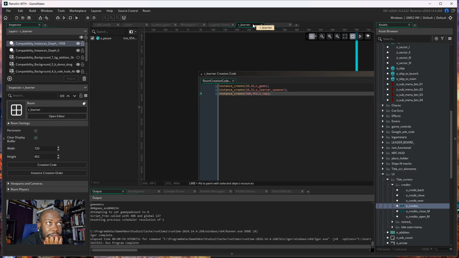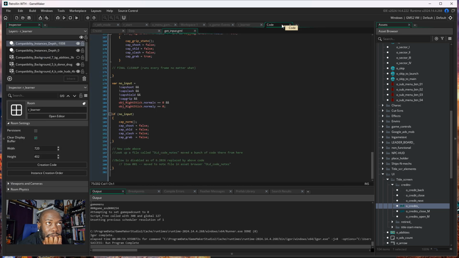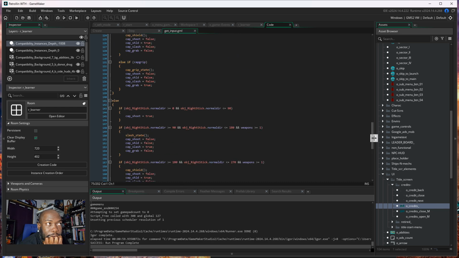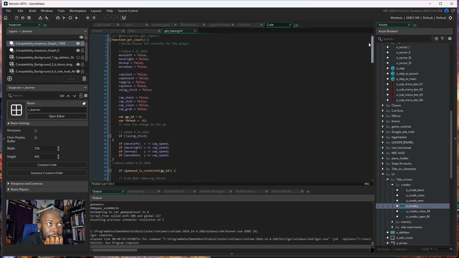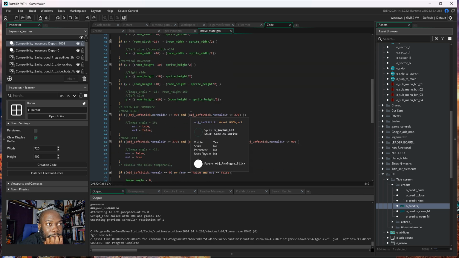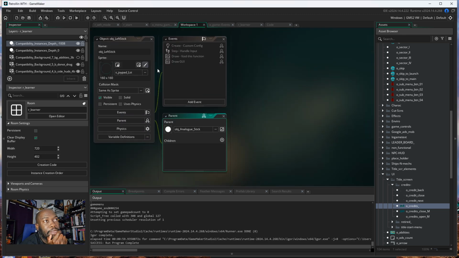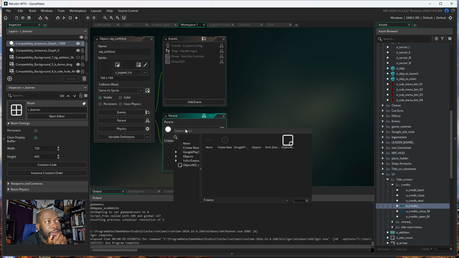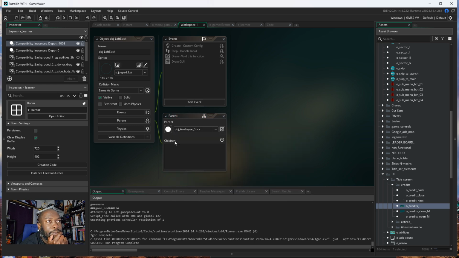I'm trying to think of something else that would be unique or interesting to point towards. Actually, I think what would be cool is showing you how the gamepad works. Okay, so this is the gamepad main controller. Not that part. Where are you? Where are you buried?